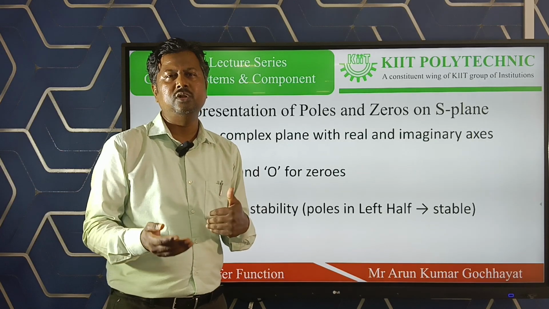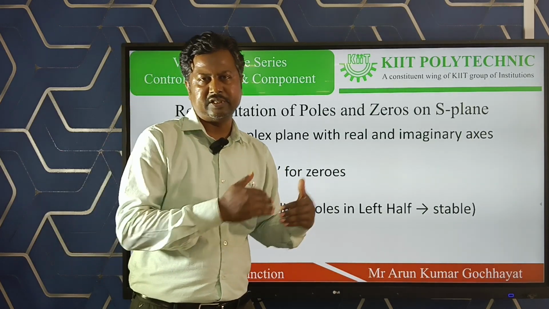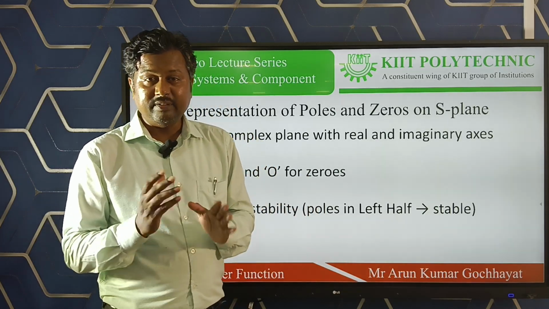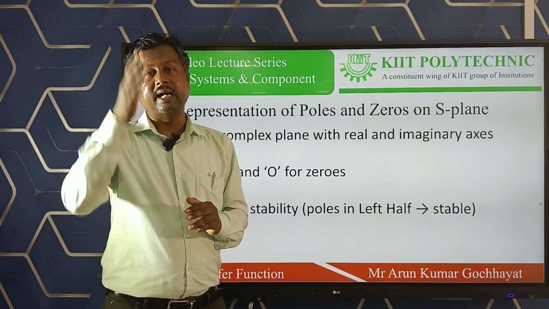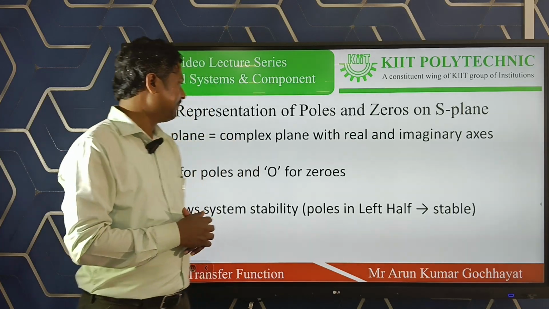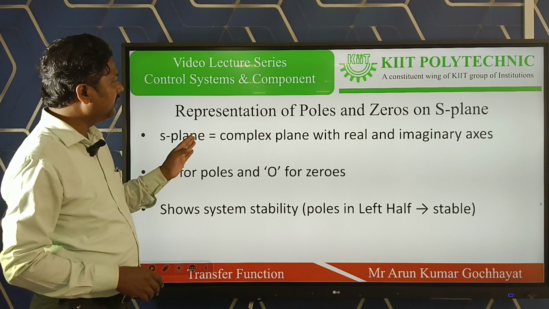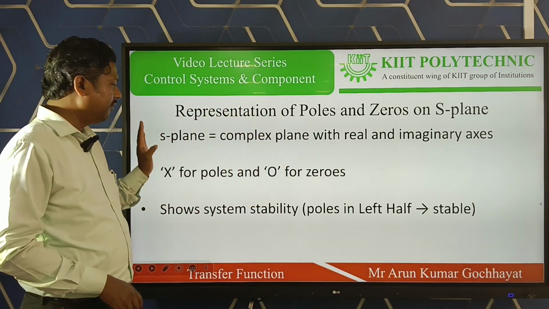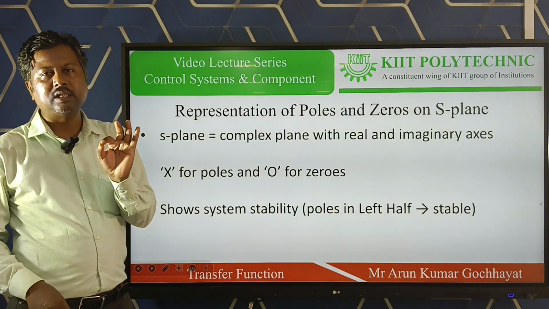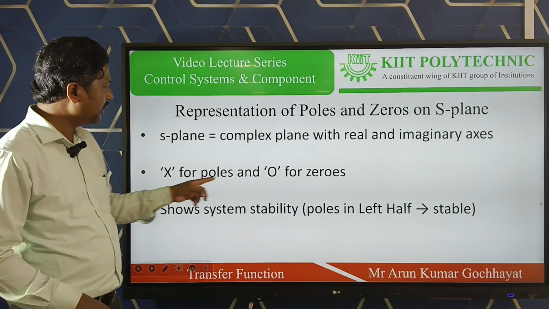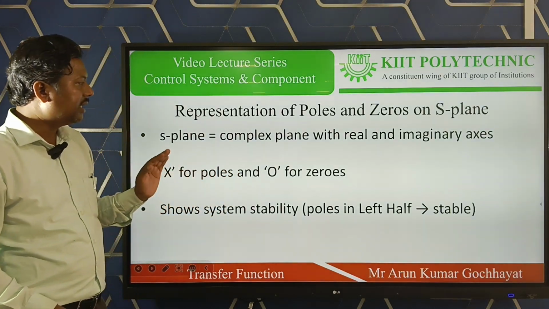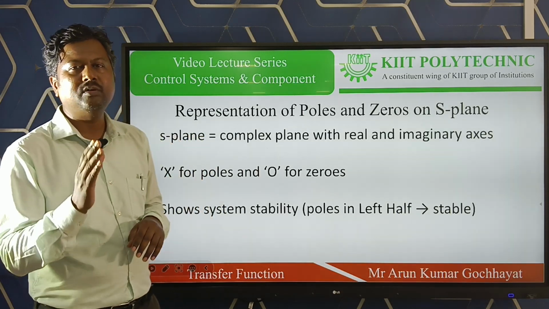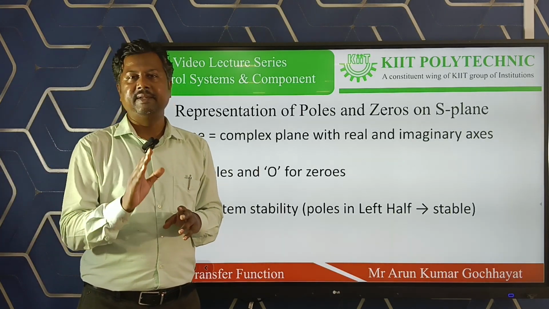In that case, poles and zeros would lie upon the x-axis if they are represented by only the real part. And if they are represented by only the imaginary part, the roots lie over the y-axis. Now over the S plane, the complex plane with the real and imaginary axes, we denote the poles as crosses and zeros as circles. Now after locating the poles and zeros over the S plane, we need to find out where the poles and zeros are lying.